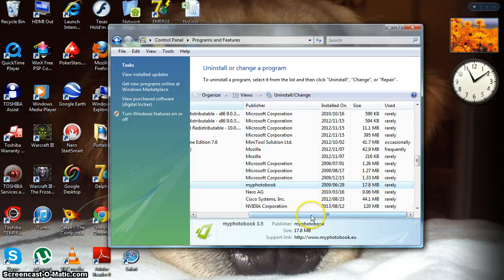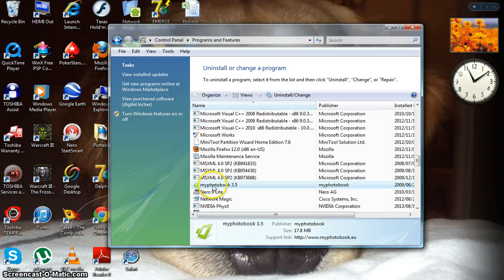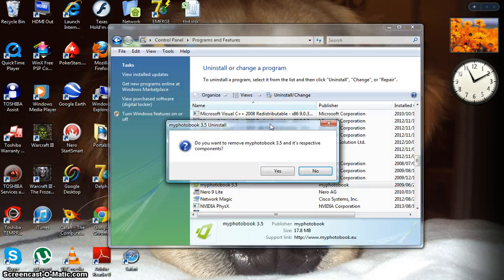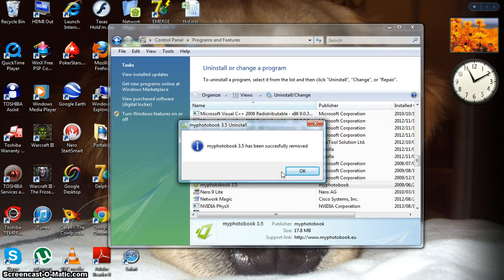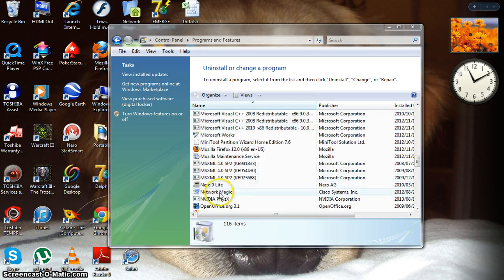It's quite small. So all I'm going to do is click on that program, and over here on the uninstall button, just click on that, and it should uninstall. Now it's asking for permission if I can do it. Now some programs, obviously the bigger the program, the longer it'll take to do it. Yes, we do want to remove it, please. Just get rid of it. And as quick as that, it has been removed. So now it's not in my list. Now I should have more space available.